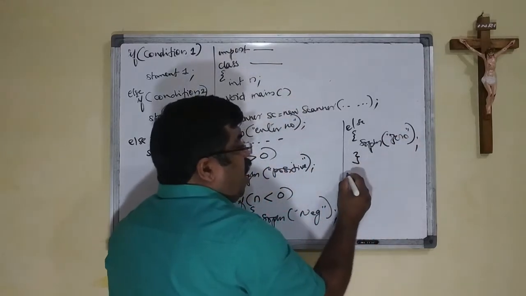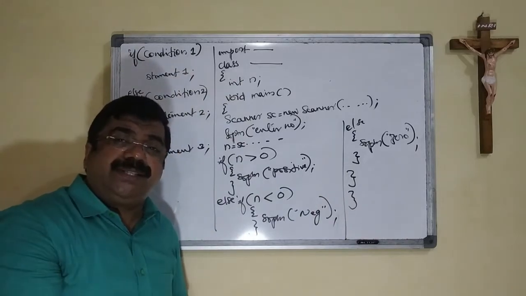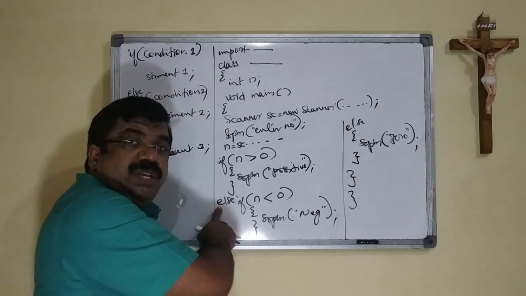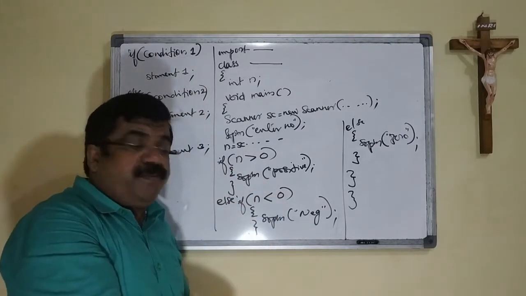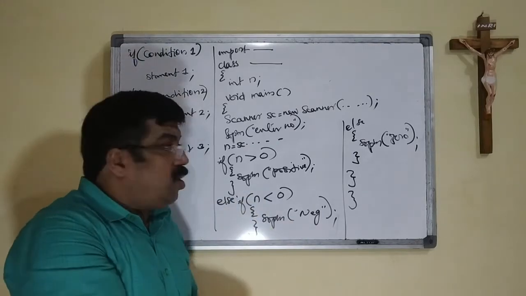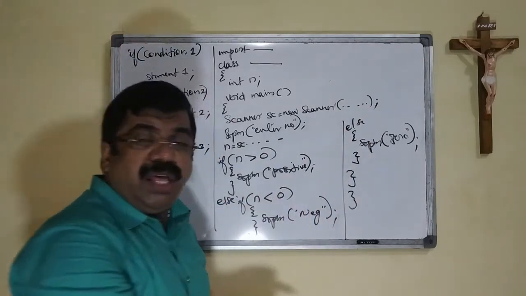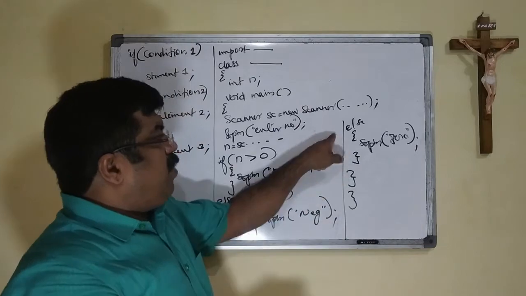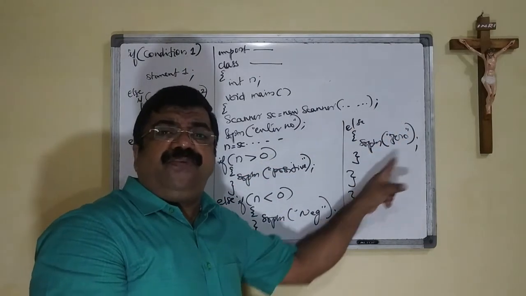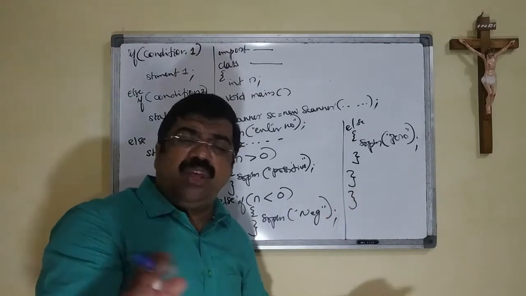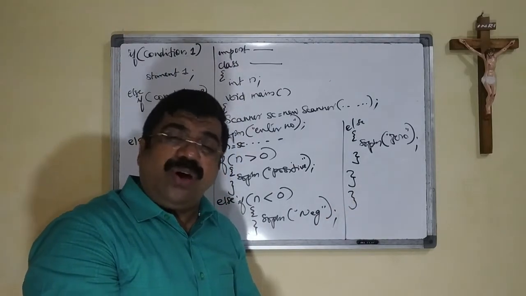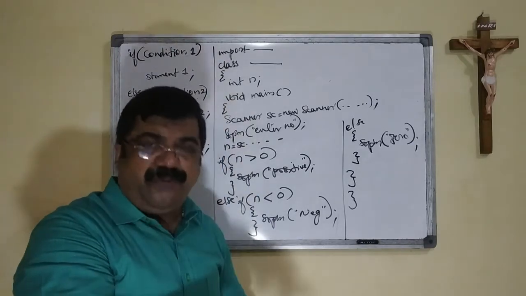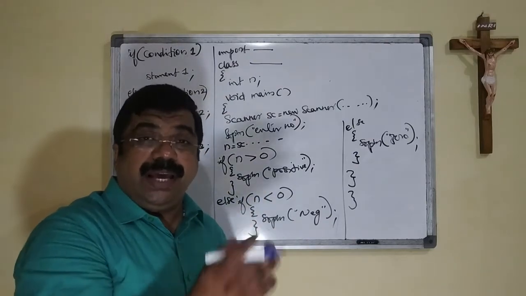That means when we have more choices, we will write if with one condition, else if with another condition, then so and so, else with the last choice if it is so. If we have more, then we write else if so and so, else if so and so, else if, etc. You can continue. So I think it is clear. So we saw simple if and else, if, else if, etc.